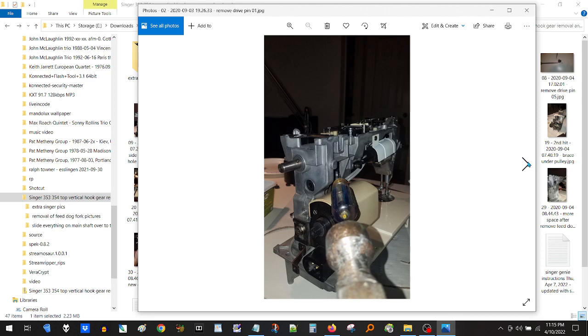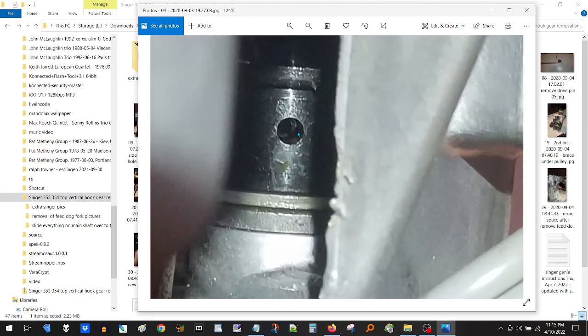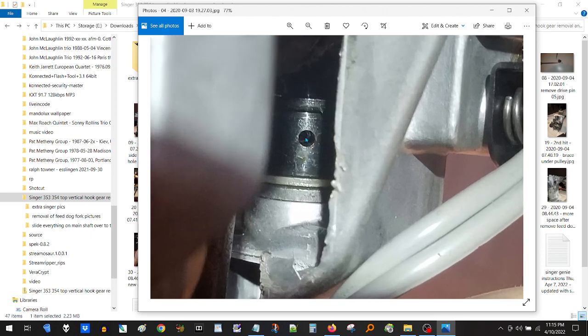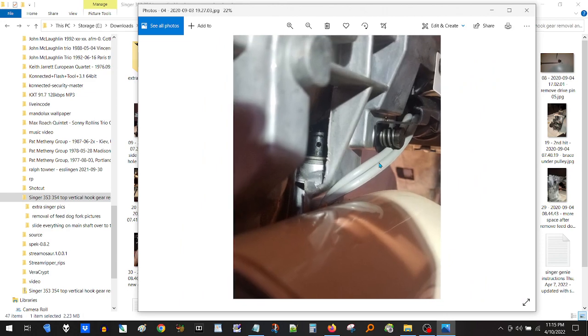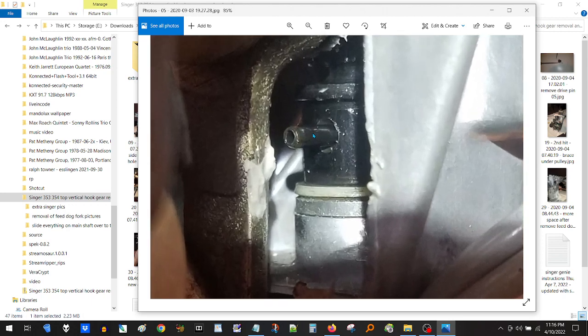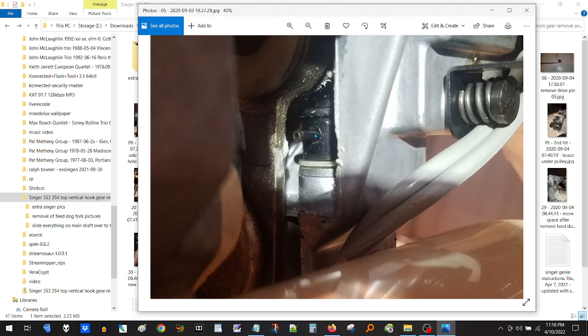So there, this is me trying to drive the roll pin out like that, and it went about maybe a third or half of the way out, and then it actually stopped. It hit metal in a corner, and I couldn't rotate this, and so I was stuck. So don't make the same mistake I did. Maybe don't push it all the way through. Just tap it in a little bit, and then spin it around like so to see if you can grab a hold of this with maybe a pair of vice grips or a locking pair of needle nose vice grips, or something. You have some kind of way to grab a hold of that and possibly yank it out of there. It might be too tight to do that. It seemed like it was too tight for me to do that.